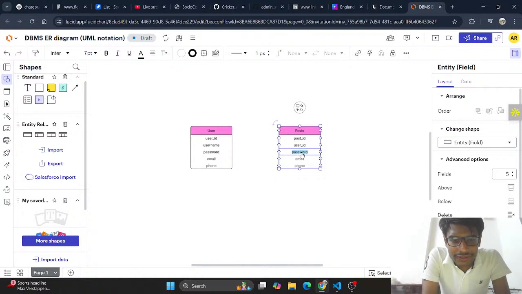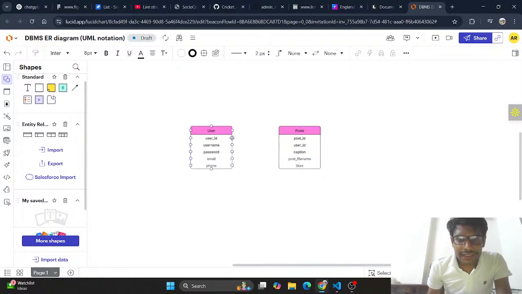Then it has caption, and post URL or file path. And also likes. By default likes is 0, and as time goes on it will change to 1, 2, 3, and so on.